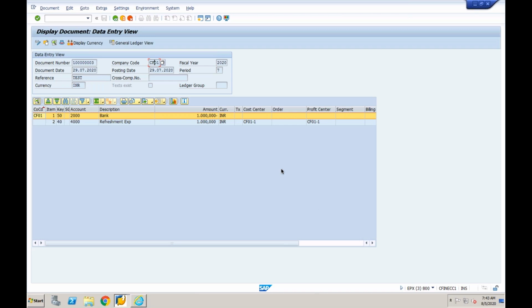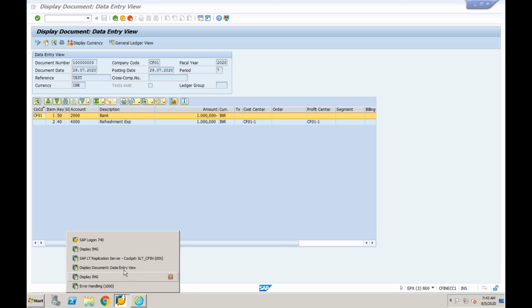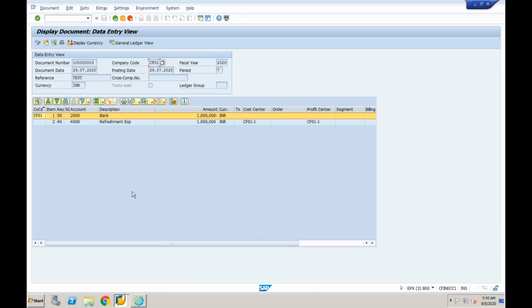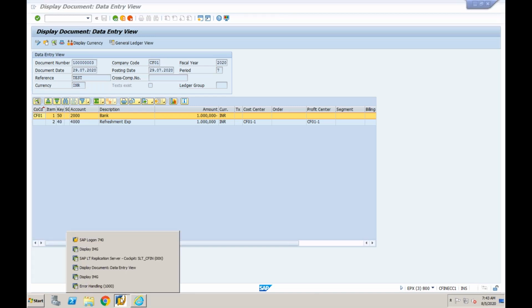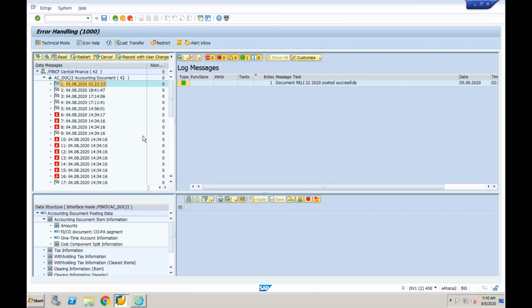And the document number will not be the same. It will be a different document number in the target system. The reference number would be the same. See, in our case, exactly, the reference number will be the same. Yeah. Okay, let me see. It should come here. Now what happened to replication? RELI, it is showing. Why is it not showing our company code? Let's try to refresh it.